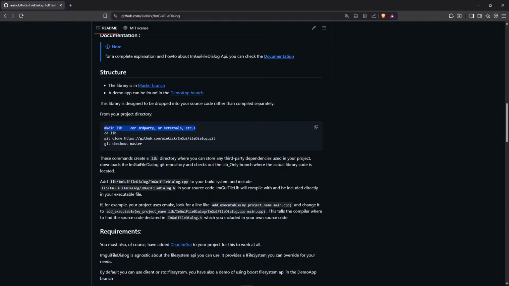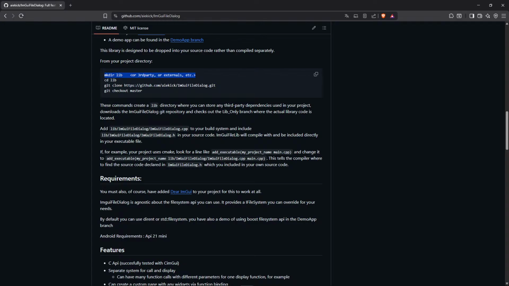It downloads the ImGui file dialog Git repository and checks out the lib-only branch, where the actual library code is located.